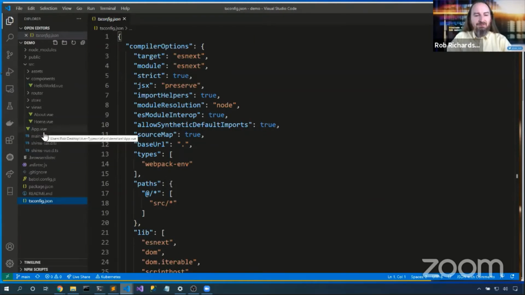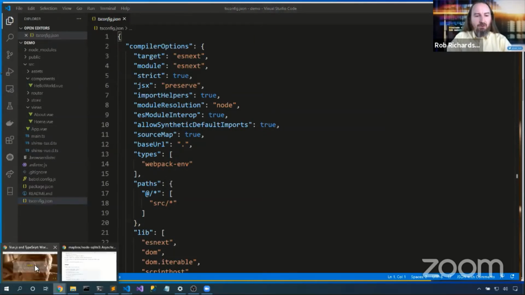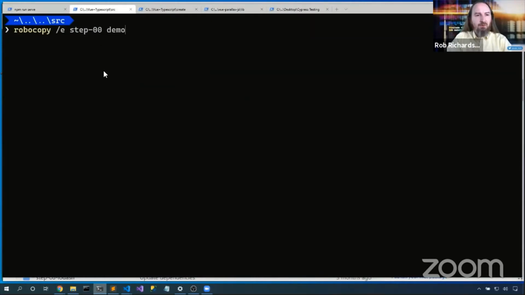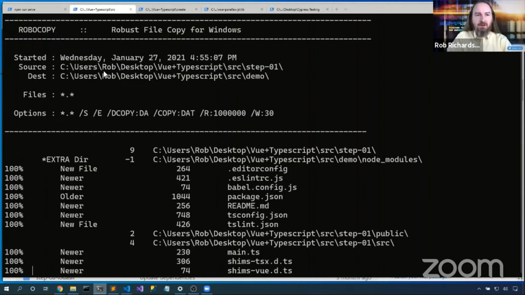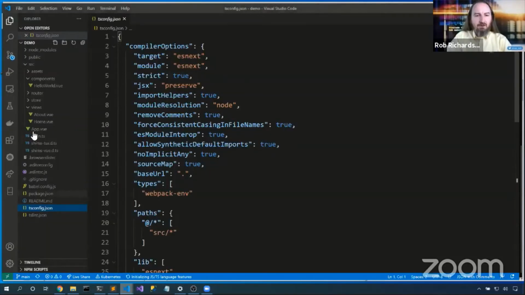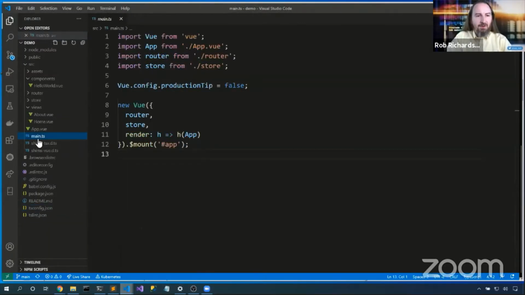That's cool. In our source code, which you can grab from robrich.org, we have each of these steps. And so that was step 0, where I just created the app with the Vue CLI. Here in step 1, let's do a little bit more to clean up some of the ESLint errors. I prefer semicolons. So I just put in all of the semicolons, like right here. Now we've got our app.